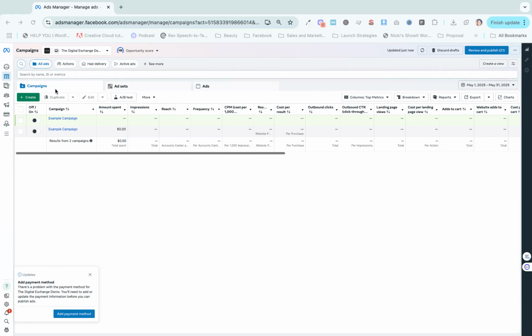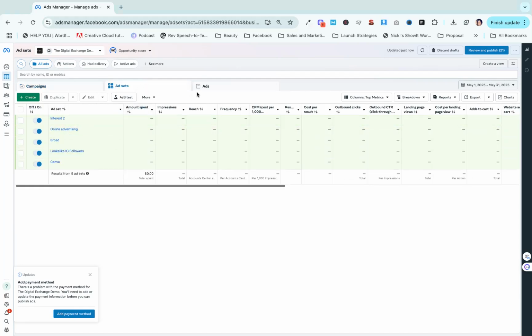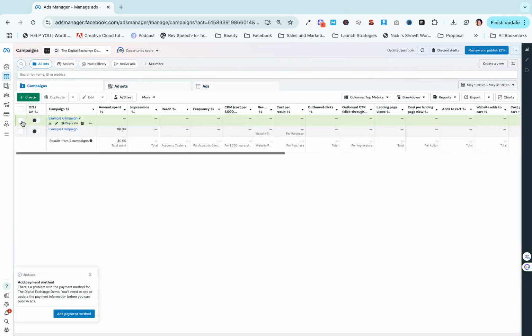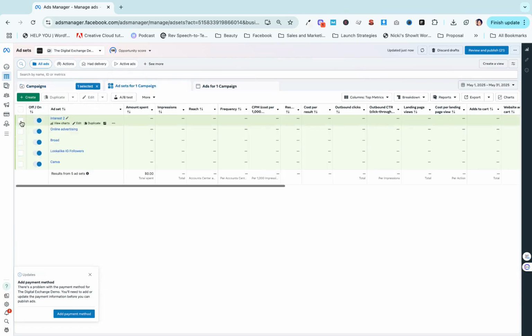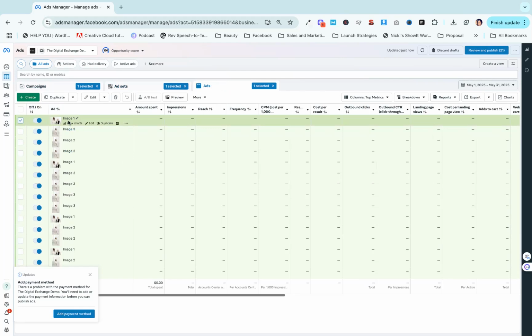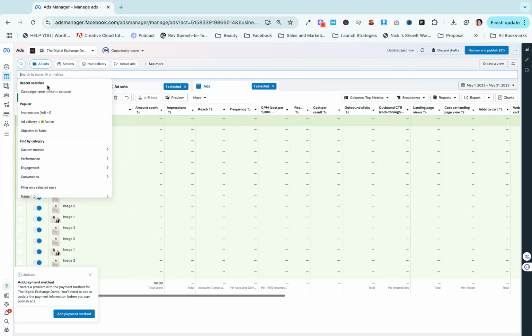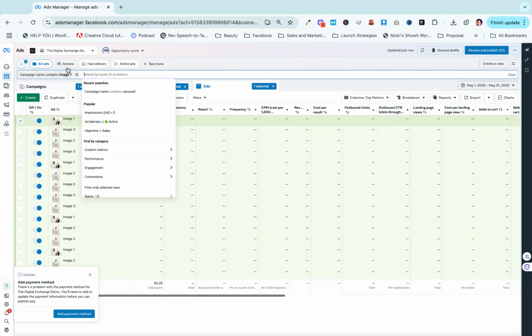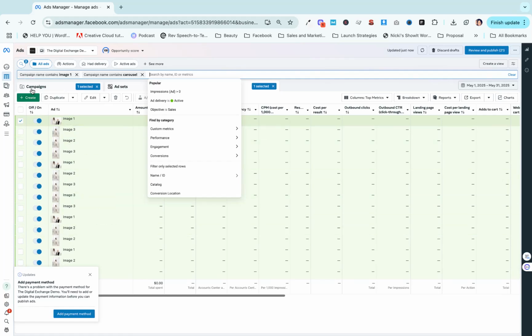Now you can actually track these metrics for the entire campaign, or you can break them down by ad set or at a particular individual ad level. Just keep that in mind. To only see a specific ad or ad set, you just select the tick button for that particular campaign. Then if you only wanted to see the results for that particular ad set and that ad, you could. You can also filter up the top here by different predefined categories. Otherwise, you can select a specific ad name if you only wanted to look at those specific names as well. And it would eventually filter those out for you as well.